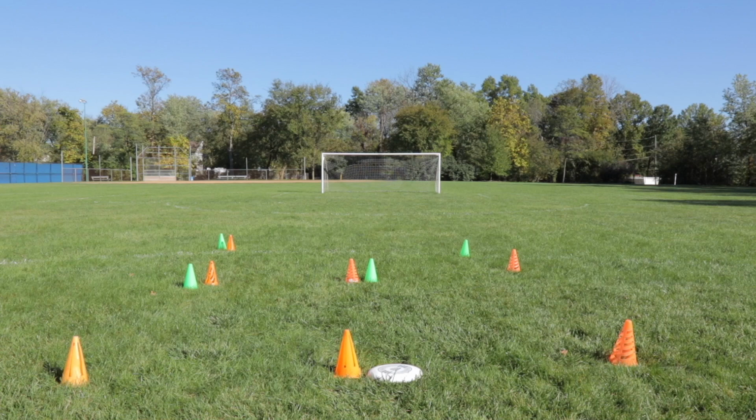Okay, so the rest of this video tests you on how well you can see the field and do everything that we just went over. So for each example, it will give you a few seconds to scan the field, and then you want to pick the target that you think is right, and then it will give you the answer after that. Orange cones are offense, green cones are defense. The questions also get harder as you go along. So, begin.